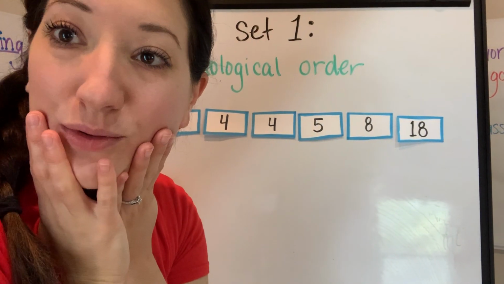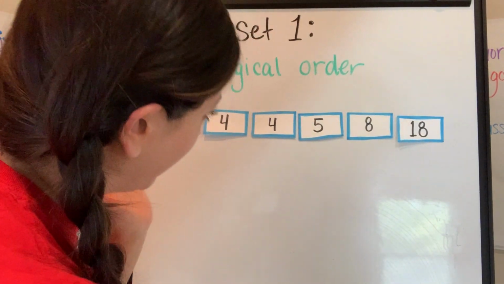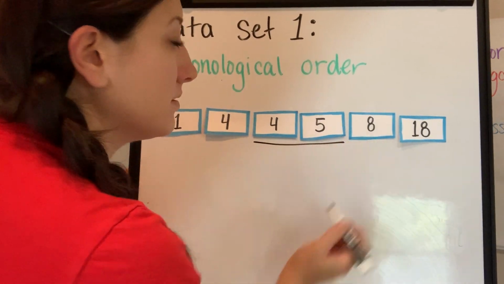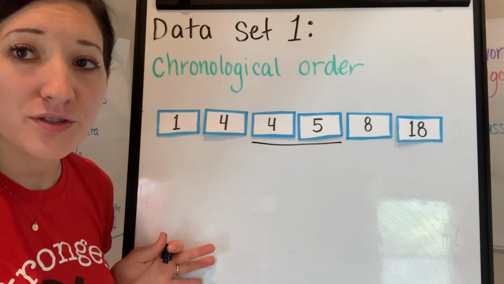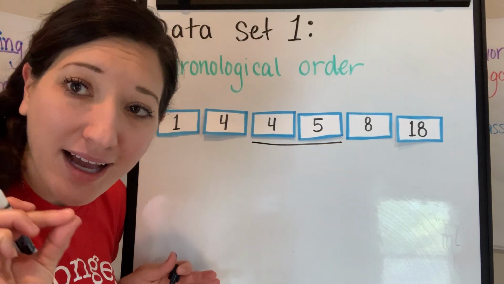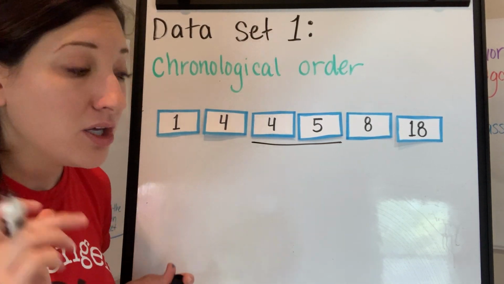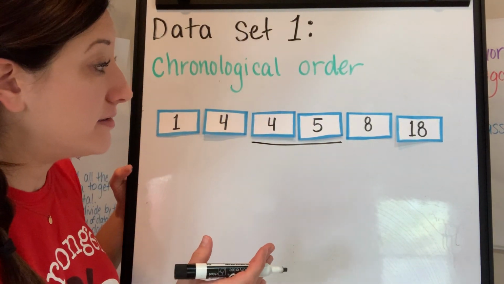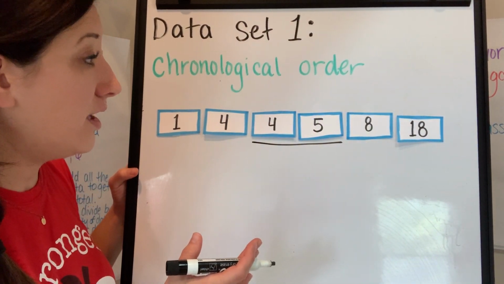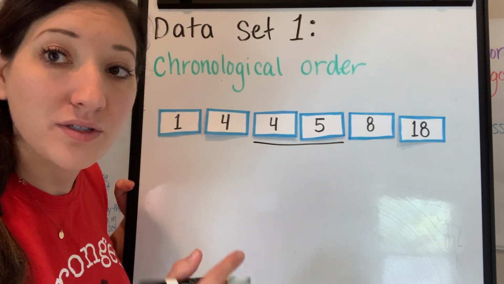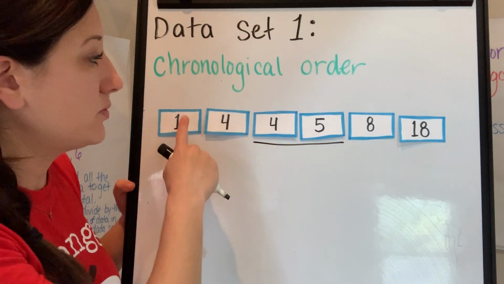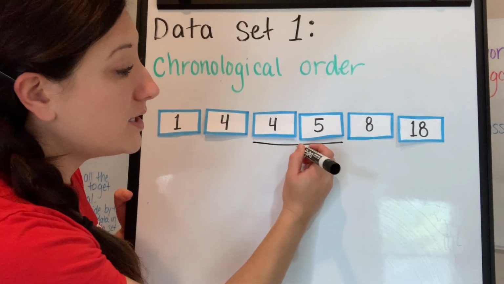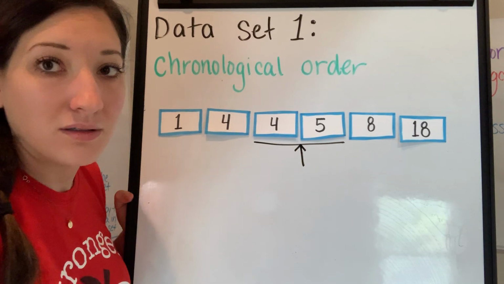Uh-oh. Oh no. So I'm looking and it looks to me like these are both in the middle. So there's not one number that's exactly in the middle that was part of my data. So what you do, if you've got a data set that has an even number of pieces, there's not one number that's right in the middle. This is 1, 2, 3, 4, 5, 6. There's 6 numbers in this data set. So the median is going to be directly in the middle.